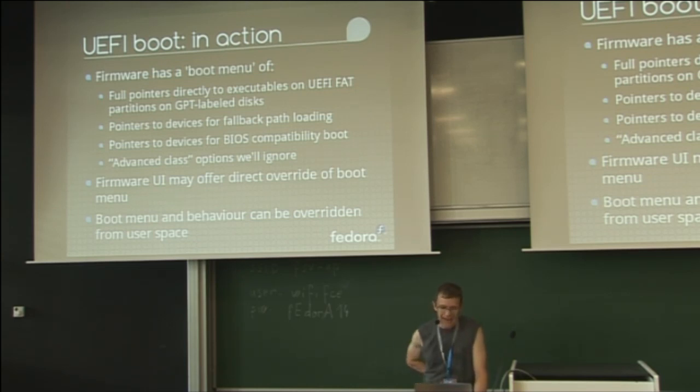So things you can have in the UEFI firmware boot menu are sort of a native boot entry. A typical one would be, hey, on this partition, on this disk, run this bootloader, which is a UEFI formatted executable. So when you do a UEFI install of Fedora, you get a Fedora entry which says, run the executable blah blah blah from this partition here, and that is the UEFI version of grub, and that then takes over and boots the rest of Fedora. You can have an entry which is basically a disk entry, which says boot from this disk, and that uses the fallback path thing we were talking about. I think I'll explain how that works in a bit.